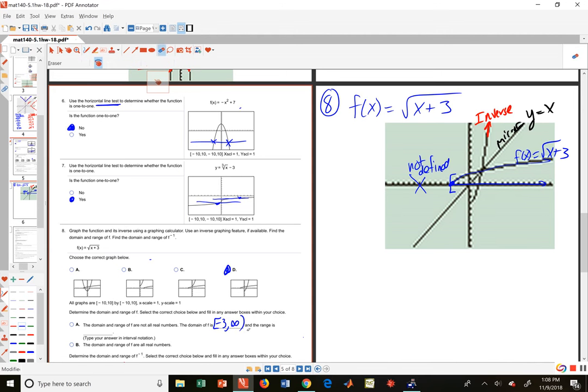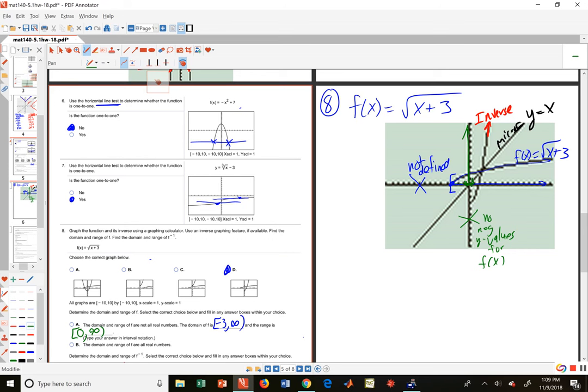Now, the range, okay, again, you gotta look at it carefully. The range are the outputs. And so let me do it in green. The output. So if you kind of think about horizontal line tests, it actually will help you. So concentrate on the blue function though. Now the blue function doesn't have any y values that are negative, but it is equal to 0, and it goes like that. So the range are the outputs, the y values. And there aren't any negative y values for f. Okay, so the range starts at 0 and goes to positive infinity.